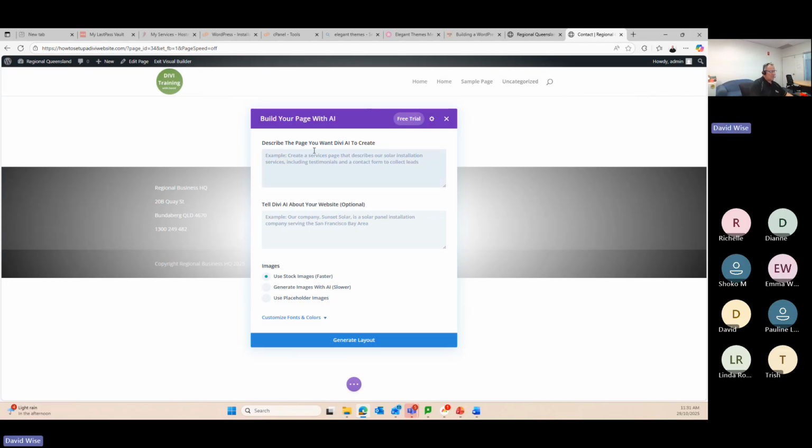All right, so describe the page you want Divi AI to create. We'll give it a brief description. Obviously, with any AI, if you're using ChatGPT or anything like that, the more context and information you give it, the better its results are going to be. In the interest of time, I'm only going to give it a very basic description. I'm just going to say we want a contact page for our regional Queensland website.